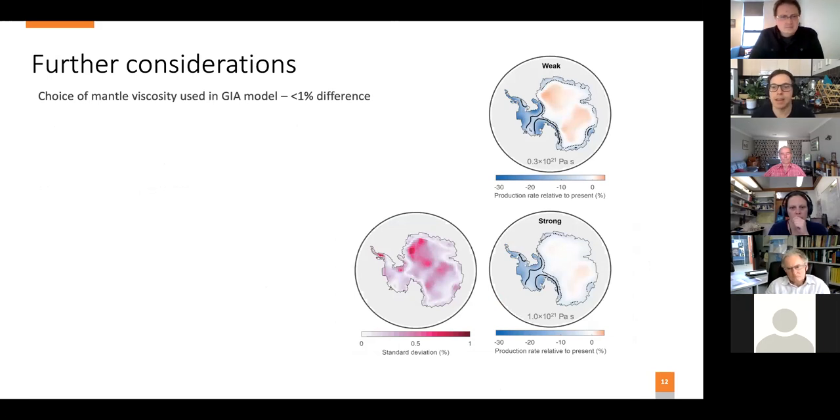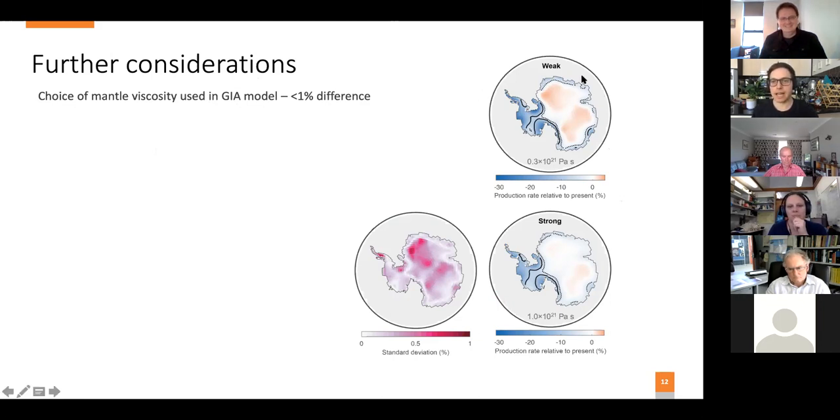But as I said, there are some added uncertainties and considerations for these GIA corrections. One of those, as I mentioned at the start, is mantle viscosity. To evaluate the effect of this, I just focused in on Antarctica, because that's my region of interest.